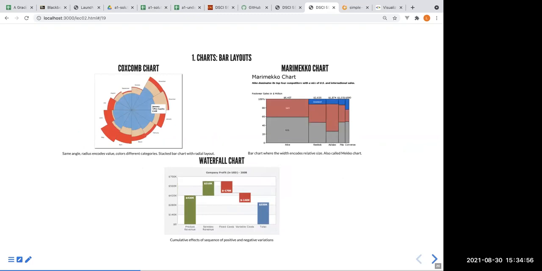The Marimekko chart here is a little bit more complicated. You basically have stacked bar charts that are maxed out at 100%, so it's a percentage. It's a kind of area representation. You have the different categories, and you see that the bars are also not all of the same size, so it's not really a bar chart.